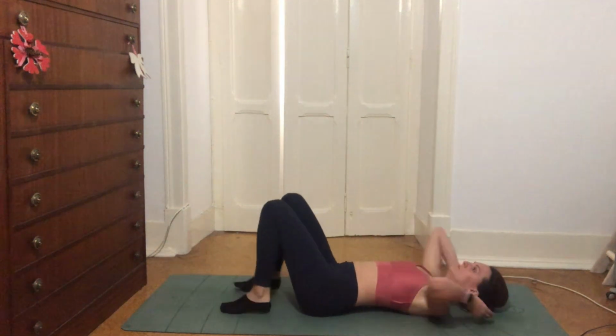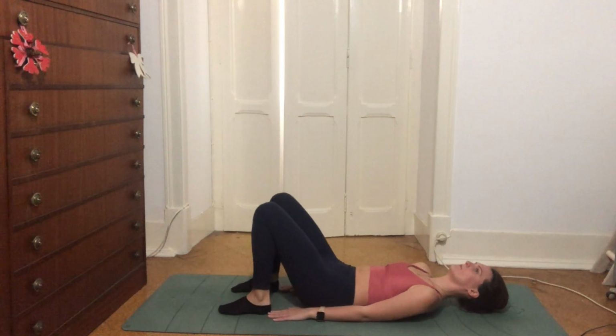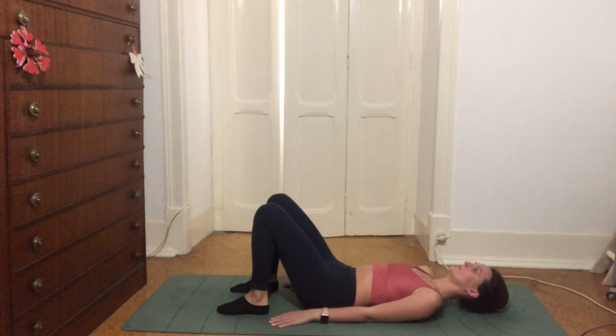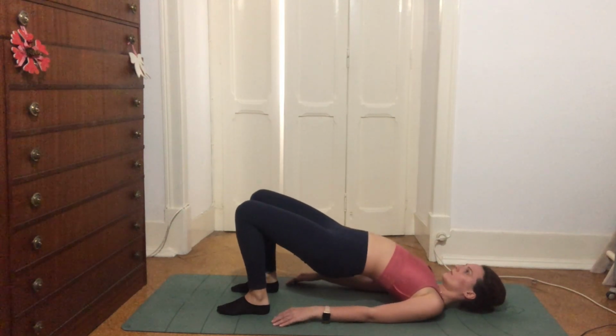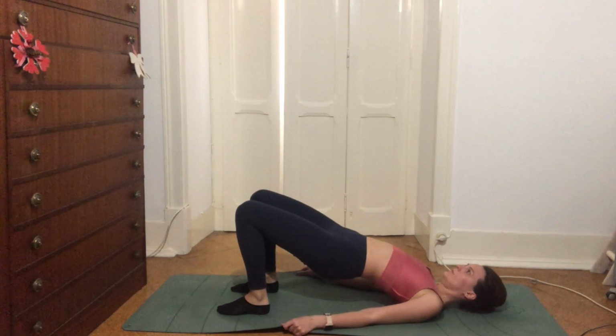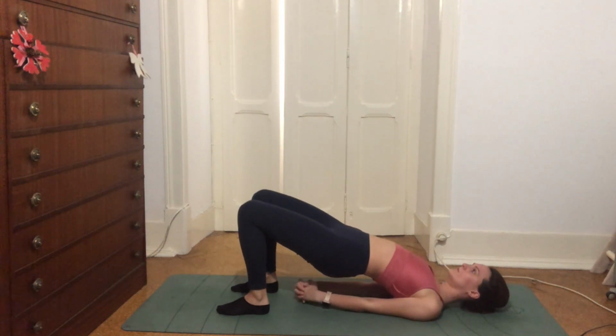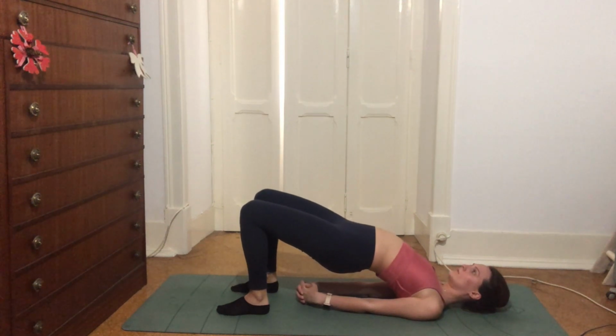Prepare for bridge pose. The knees are above the ankles and move your hips up. You can hold your hands on your mat or you can interlace them at your back for a bit more support. And just breathe here.